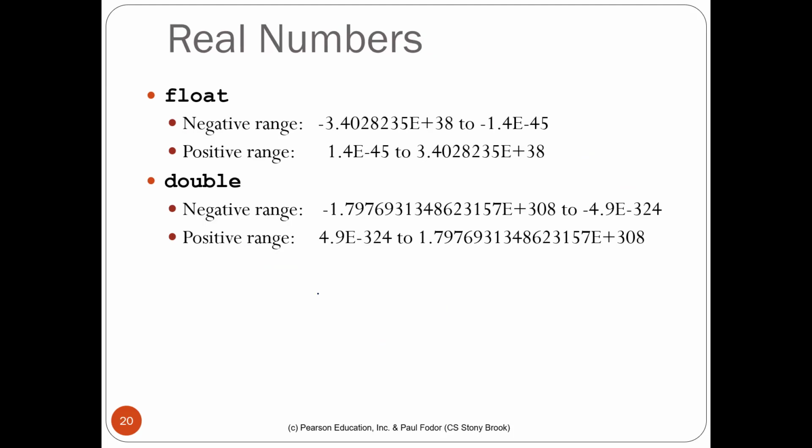Okay, so now if you're interested in the range of values that we can store in float and double, then this is the slide for you. And the message is quite clear, which is about the range of double. Look at this. So here it means 10 raised to the power 308. Right, so this is in the scientific notation, 1.79 and these many decimal places times 10 to the power 308. Okay, whereas with the float it is 10 to the power 38.